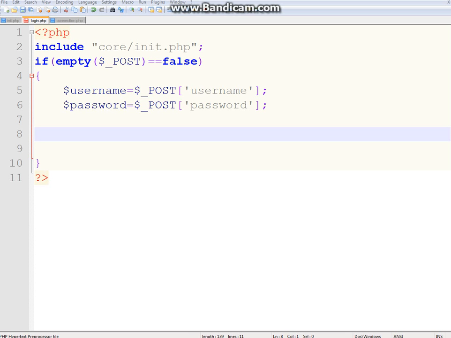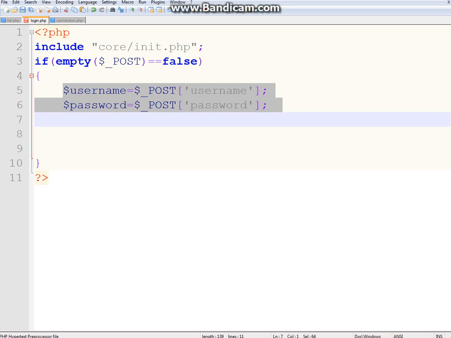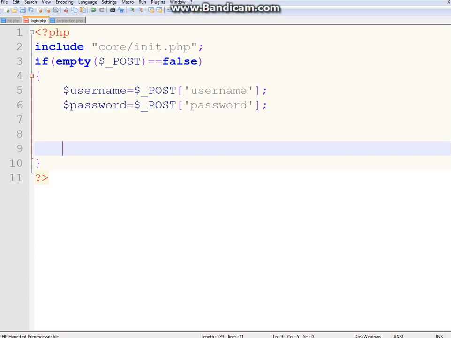On the previous tutorial, we made a dummy form and only displayed the username and password. On this tutorial, after we already know that the post has been set, because if it is returning false it means there is something in here, we have to make sure that the username and the password variables contain some data.